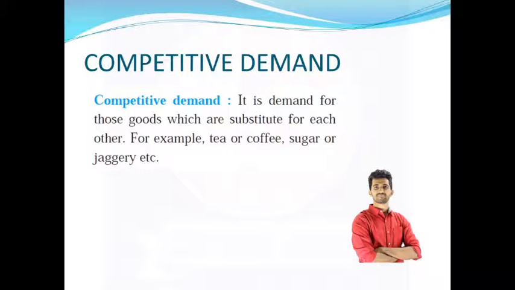The next type is competitive demand. The word itself suggests the meaning. It is demand for those goods which are substitute for each other, or we can say compete with each other. For example, tea or coffee, sugar or jaggery. These products often compete with each other, and thus demand for such products is called as competitive demand.